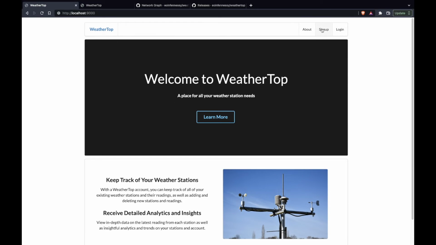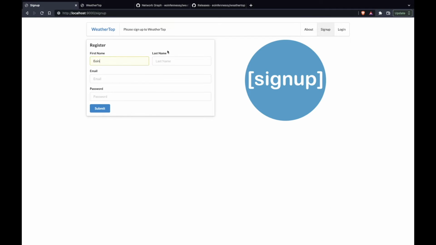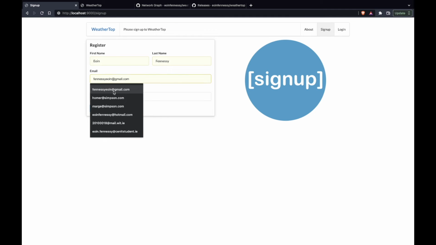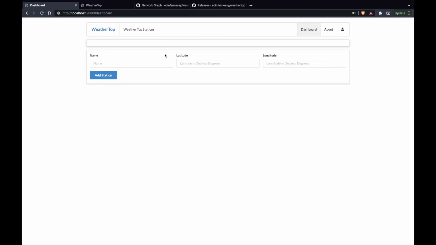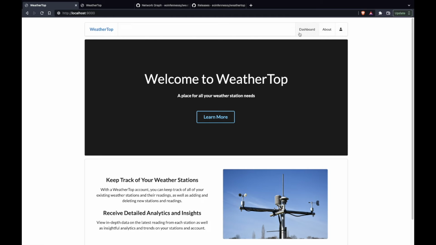Similar validity checks are performed here. If the email already exists in the database, the sign-up will fail and we'll be redirected to the sign-up page. All fields are required here too. After signing up, we're redirected to the new user's empty dashboard. If I go back to the home page, you can see the menu stays in the logged in state, unlike earlier where we were given options to sign up and log in.